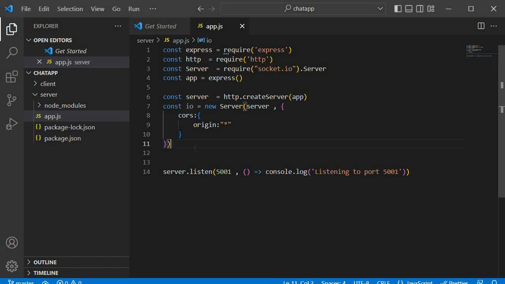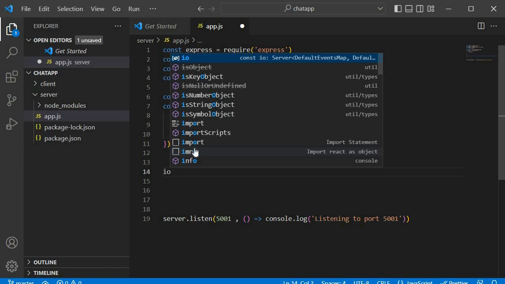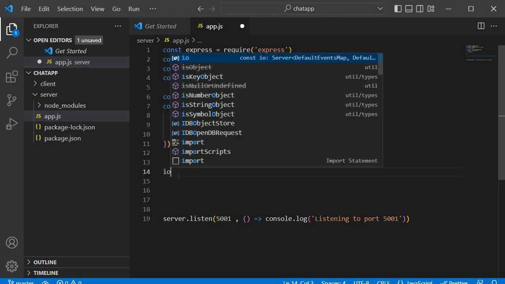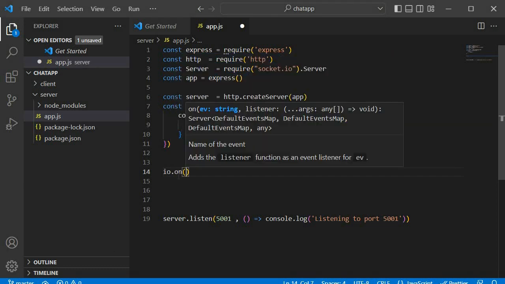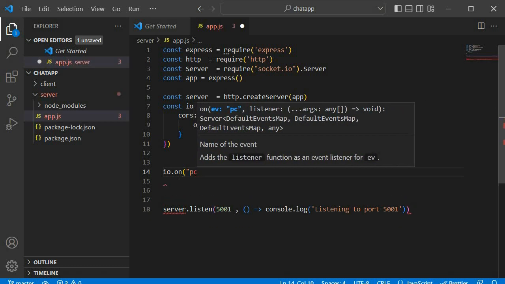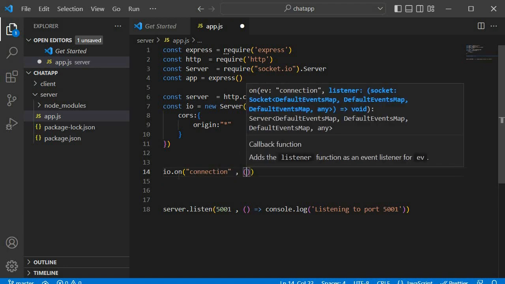What we need to do now is make sure that socket.io is connected. Every time socket.io is connected to, we need to have a particular response. So we say io.on, whenever the socket is being connected, on connection, this is what I need you to do.